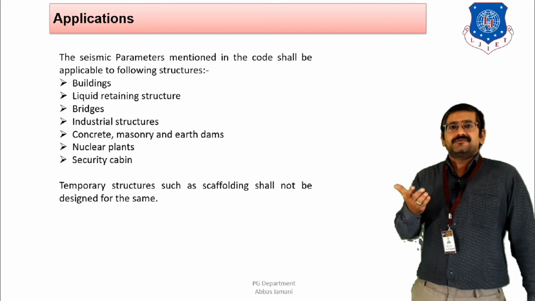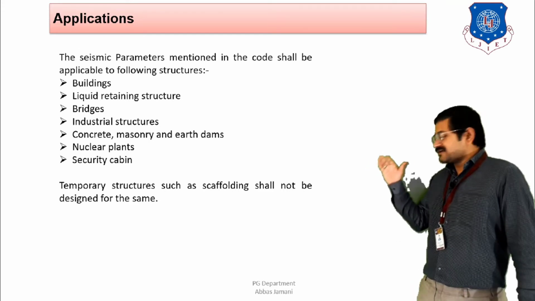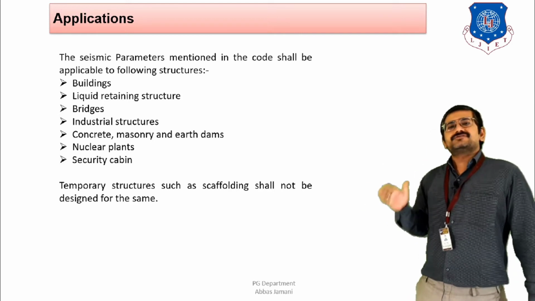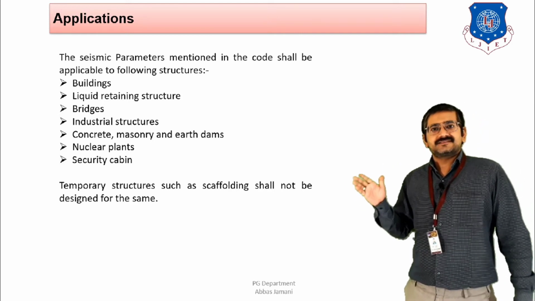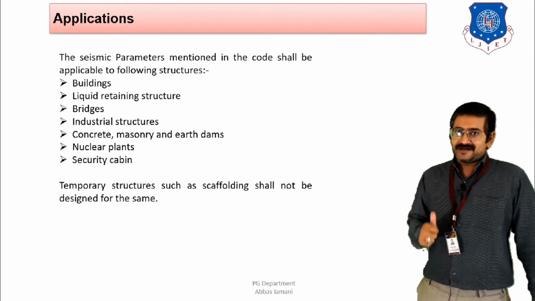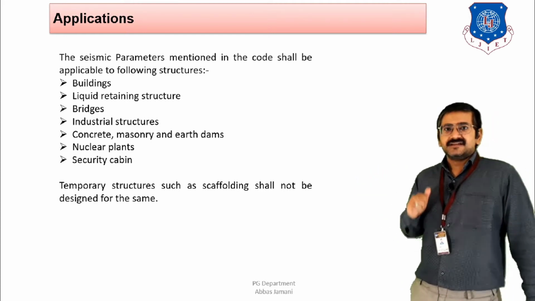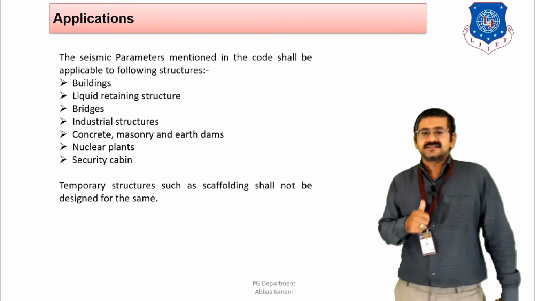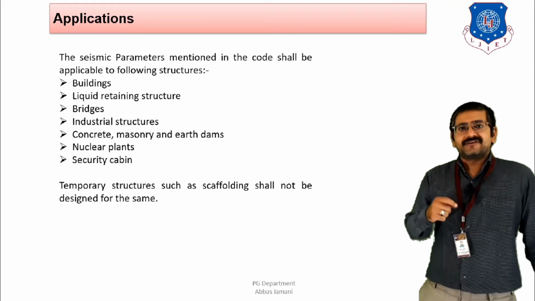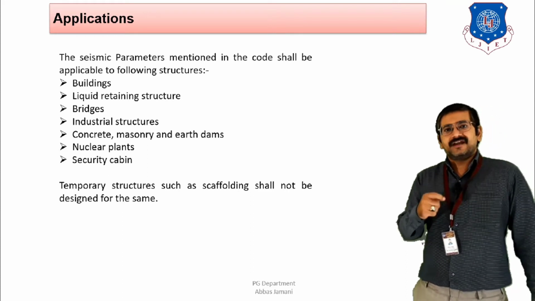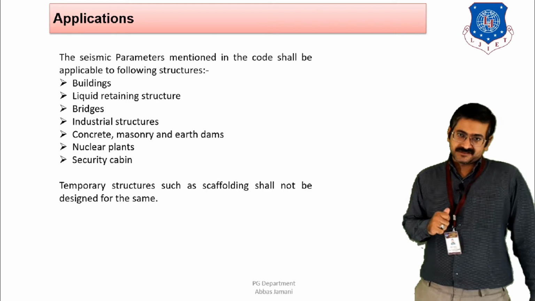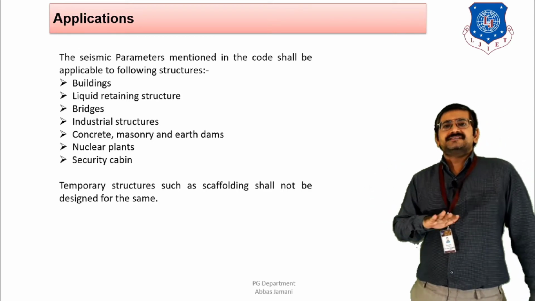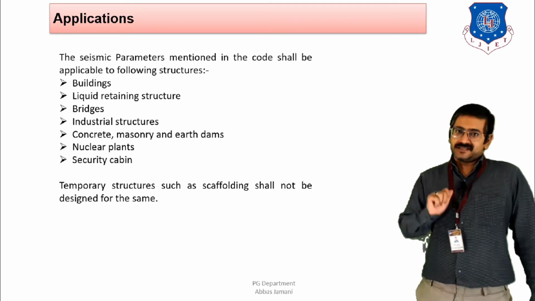For example, if I am talking about tall structures, then in addition to IS 1893, you need to consider the clauses of IS 13920 also, and you also need to consider the clauses for tall structures, that is IS 16700 also. Right? Similarly, if I am talking about industrial structures, then IS 1893 part 4 is introduced specifically for special structures in industrial structures, where some of the features and the values of the parameters have been modified depending upon the functional requirement of the structure. Right? However, IS 1893 part 1 and IS 456 are going to be the basic codes that you need to consider for any type of structure that you are going to design.